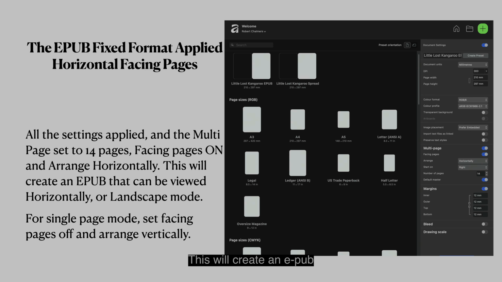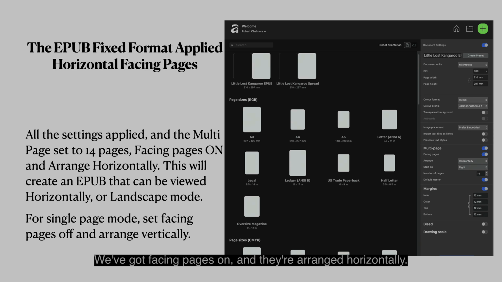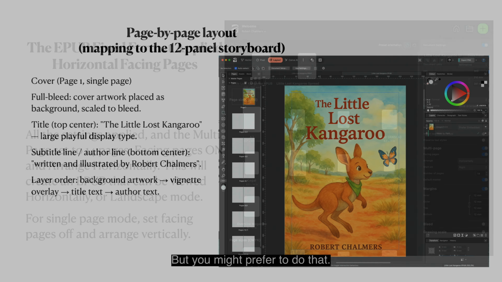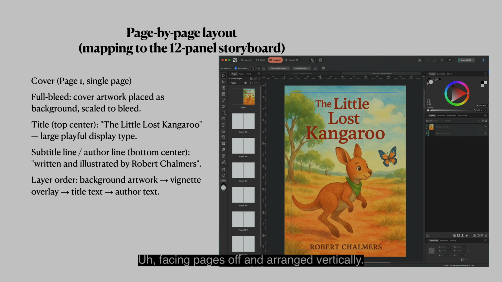This will create an EPUB that is best viewed horizontally or in landscape mode. For single page mode, set facing pages off and arrange vertically.